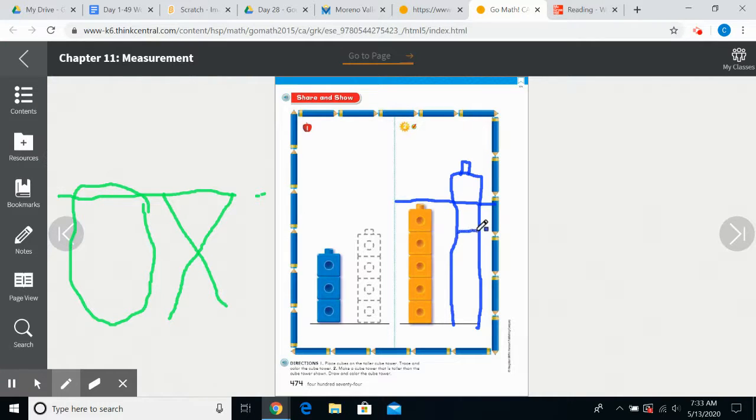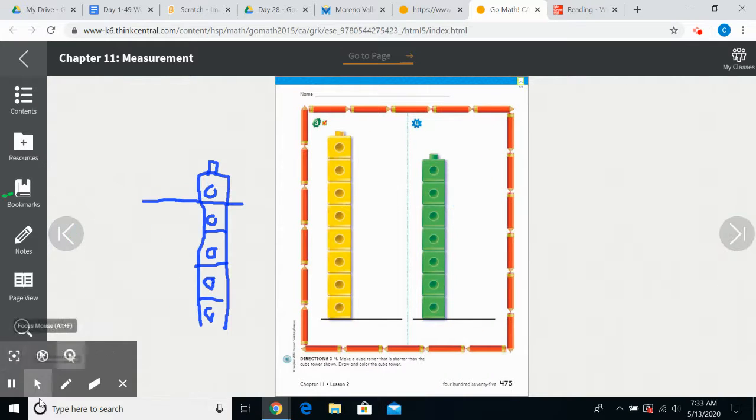And I'll just go back and add all those details. Put your lines, and you can put your circle for each cube. But I know yours will look much nicer because you're not using the computer pen. Computer pen is just hard to work. So that's what they want you to do on this page.